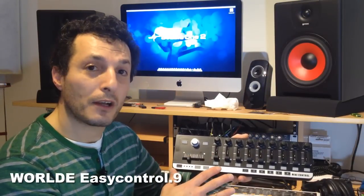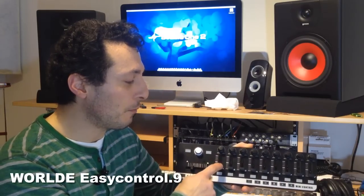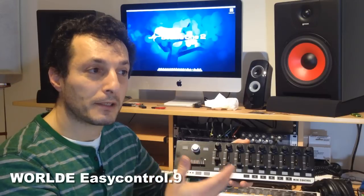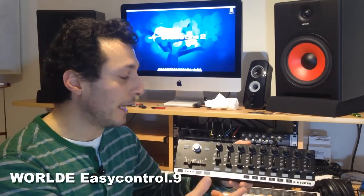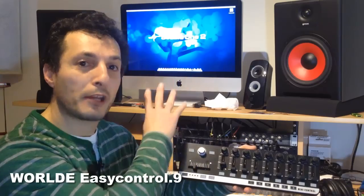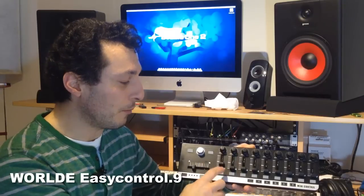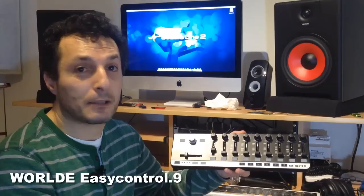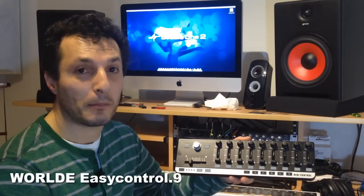Now, the MIDI control devices or control surface devices, basically their job is, every time you move a slider or a knob or a button, it just sends a MIDI control signal into your DAW that allows you to change values in your DAW, whether it's a slider or a rotary knob or a button. That's basically what they do, and there's nothing special about them.